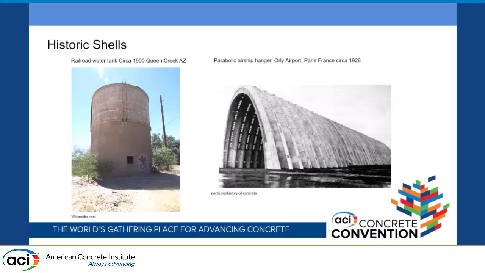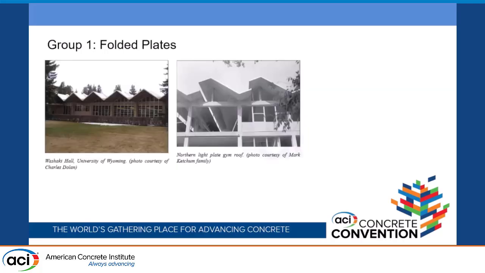As we think about that, we have to remember that computers in those days were people who just had a pencil and paper. Those were the computers. So the shells they were able to analyze had to be very simple per se, and they had a lot of math to do to get that done. Whereas today, our computing power is almost unlimited, so a construction issue is what is lagging behind now. We can design way more things than can actually be built at this time.